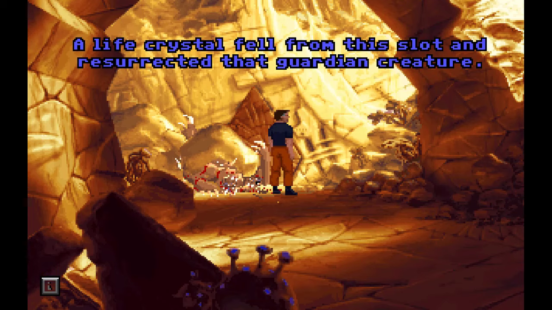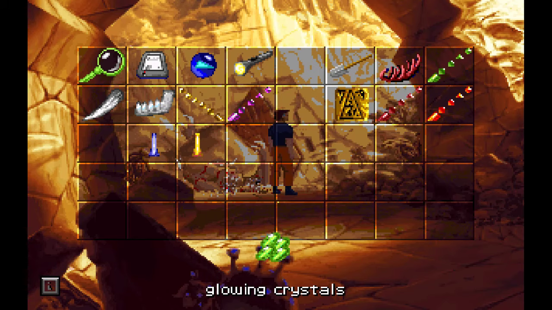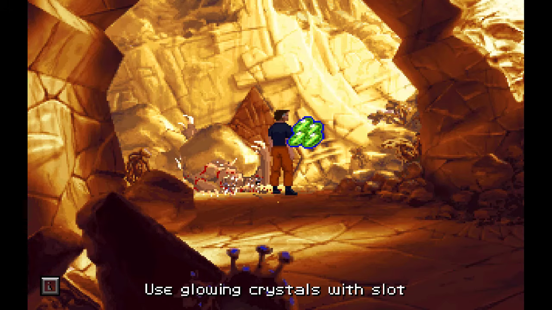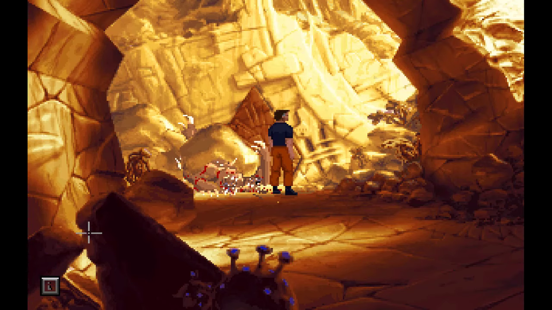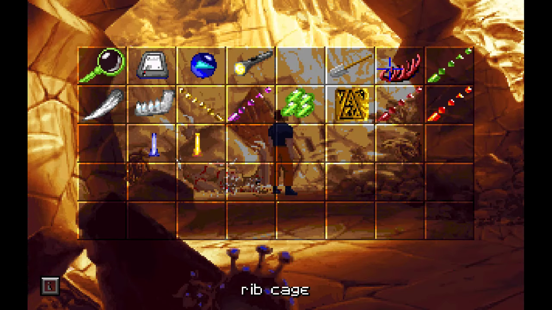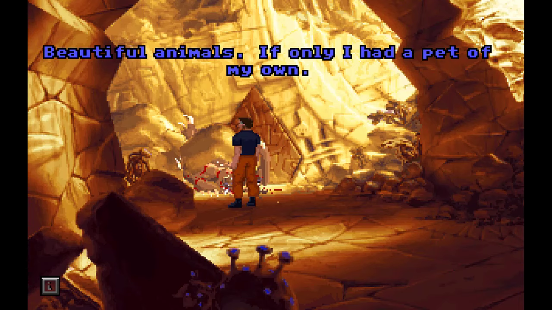Oh, there's a slot. A life crystal fell from this slot and resurrected that guardian creature. But that would mean that the guardian creature would have to, like... That could be a really bad idea. Huh. Beautiful animals. If only I had a pet of my own.